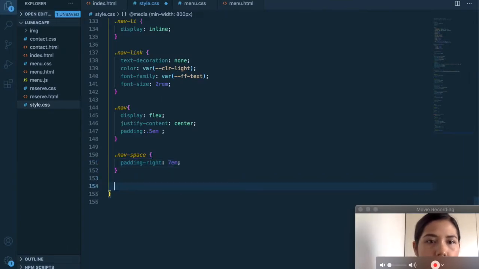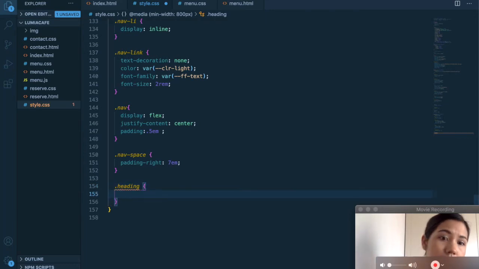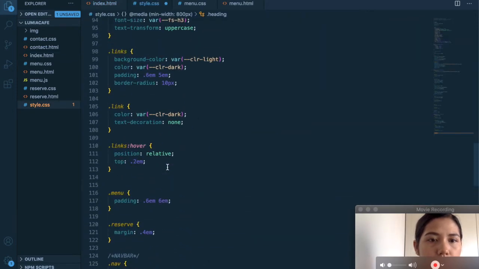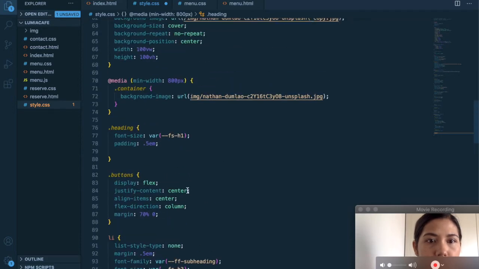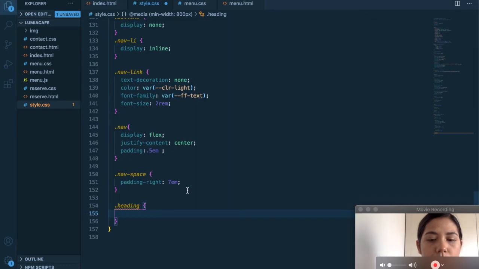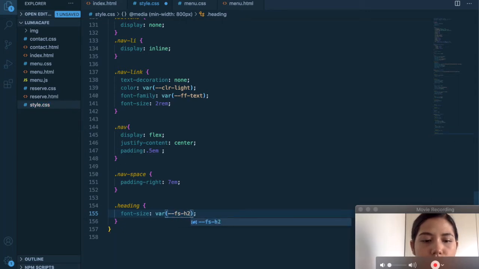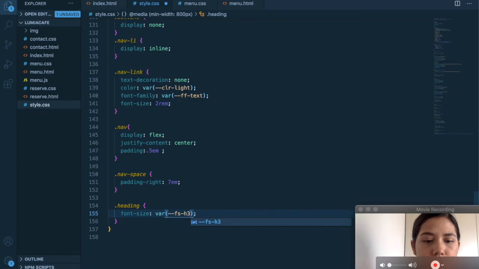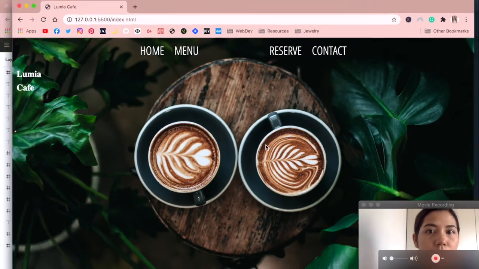So now let's go to the heading. What do we want to do with the heading? Obviously, we're going to change the size because it's huge. So let's see what we had before. Before we had H1. So let's do font size. What should we do? Maybe H2? H2 or H3? Font size H2. Let's try that. Still pretty big. And that's way too small.